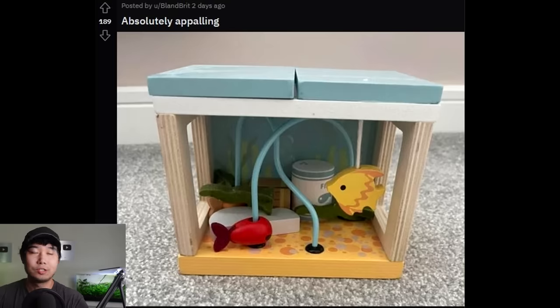Absolutely appalling. Yo, bro, this brings me back, dude. Anyone else? Or is it just me? Was I just a sick kid? Like I was always sick with the flu? I spent so long in hospitals waiting to get checkups, and this stuff helped me get through it mentally. I would have probably had brain damage if this wasn't around to play with when I was waiting for my doctor's appointments. This thing slaps hard. I could still play with this. I should go get it now.